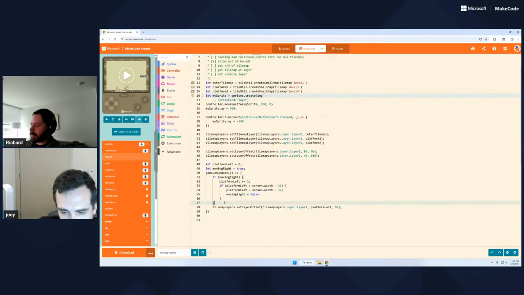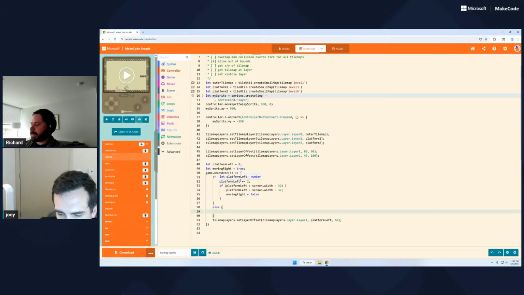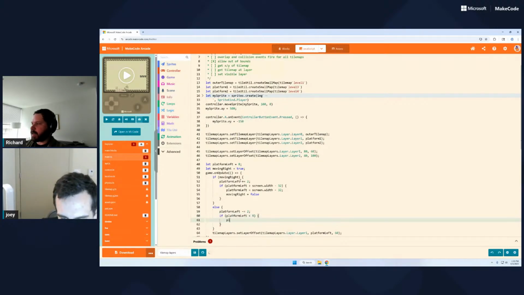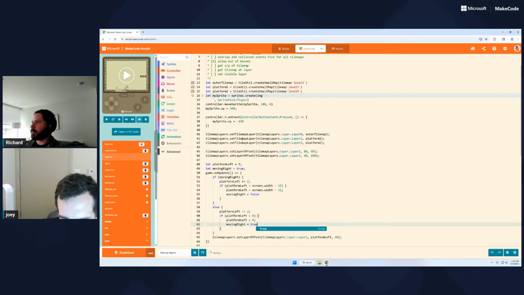And now inside of the else here, we're going to say platform left minus equals 2. And if platform left is less than 8, then we're going to say platform left equals 8 and moving right equals true. So this should make it bounce back and forth. So bounce, bounce, bounce.